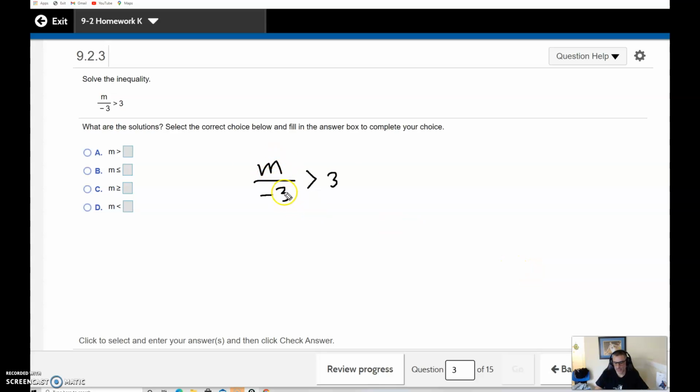Some number divided by -3. All right, so what I'm going to do here is I am going to multiply both sides by -3, right? I'm going to do the opposite. The shoe's been tied. I'm going to untie the shoe by doing the opposite. All right, on the left-hand side, these cancel. Okay, what I'm about to do is incorrect. It is wrong. Just be clear about that. M is greater. 3 times -3 is -9. All right, so you might think that M being greater than -9 is a solution to this inequality.